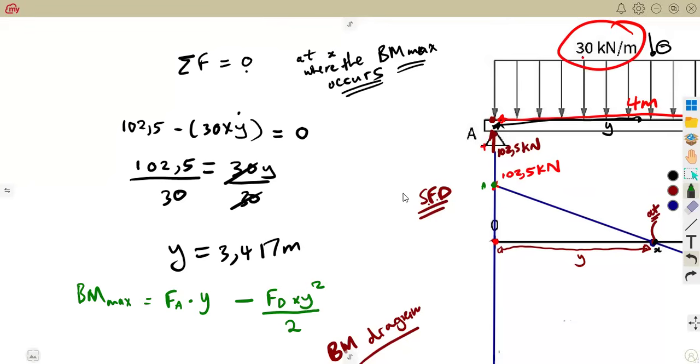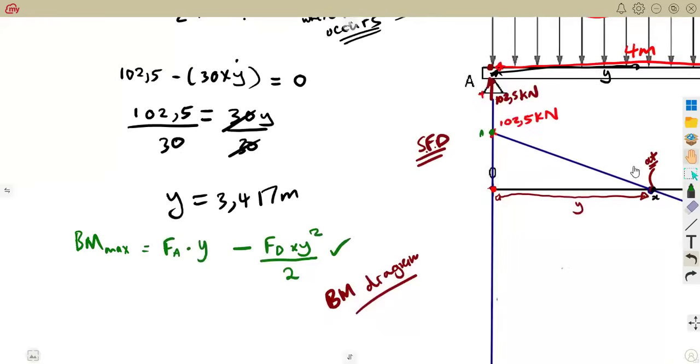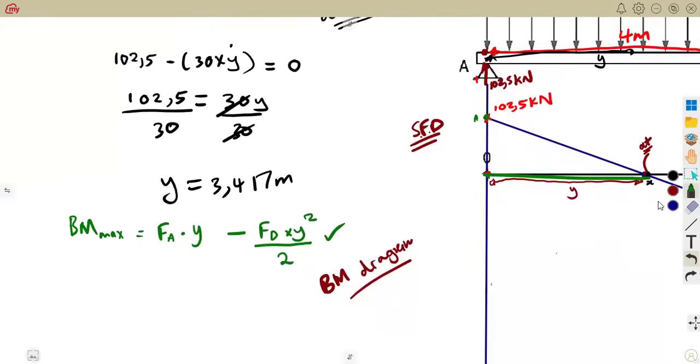So this is the formula that we can simply use to calculate the maximum bending moment as long as you've got this distance. If you have something that is properly to scale, you measure and take that value, guys. Here, because of not having a scale, you're going to have something like 3,4 from your calculations. Then use the formula. It's just taking a ruler and you measure. Then you put it back to the scale, to say, if 1 centimeter represents 2 meters, then what about what you measured?